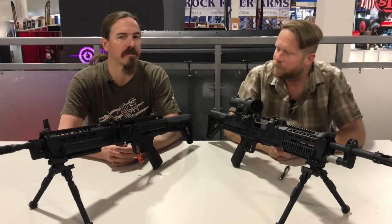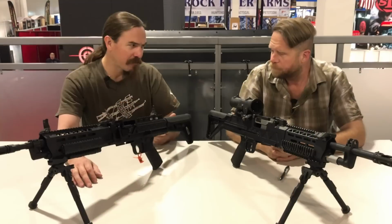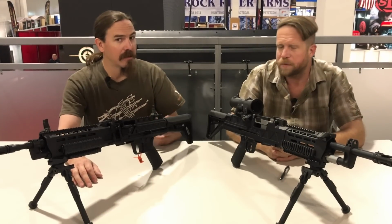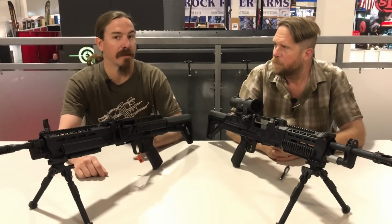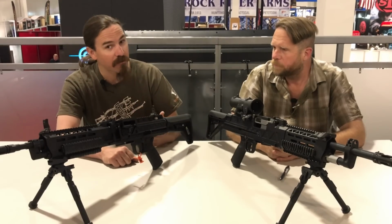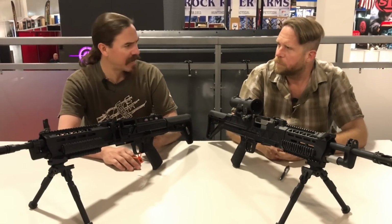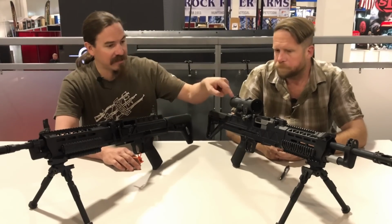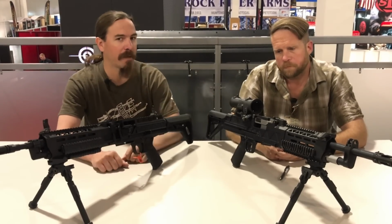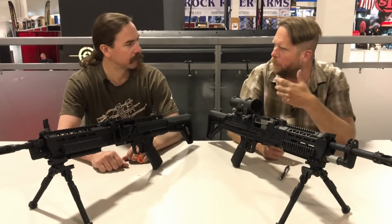Today, I think the places you see this are going to be things like the PKM, belt box attached to the gun, a bipod on the gun. It can be fired from the shoulder. The PKM's decent. The modernized iterations of the M60, which again have been lightened. You see vertical front grips on them, rate of fire maybe reduced a little bit. Capable of being fired from the shoulder, but in M60, even a modernized one, you're still talking something like 18 pounds. And this in 7.62 is 13.25 pounds, 6 kilos. So what you see is guys taking what they had in the field and trying to push it into a role that it really wasn't designed for.